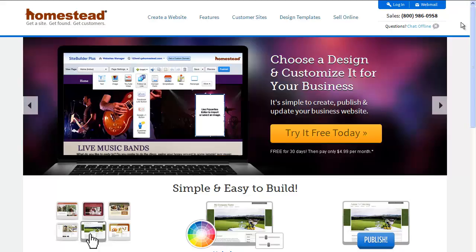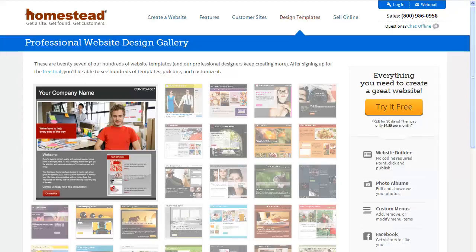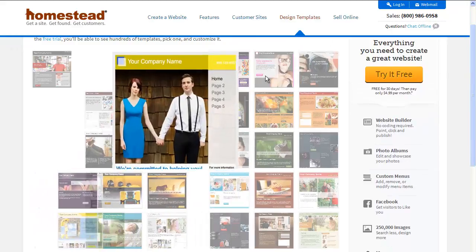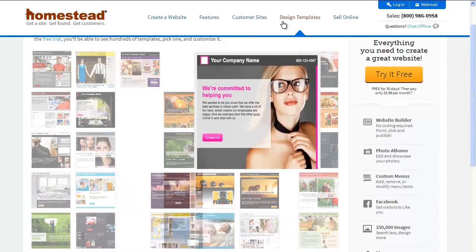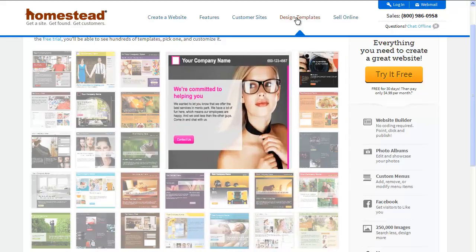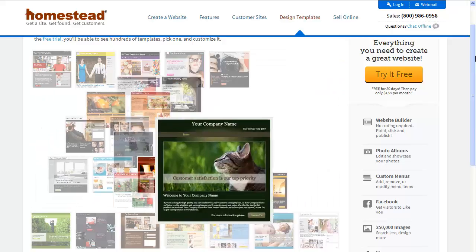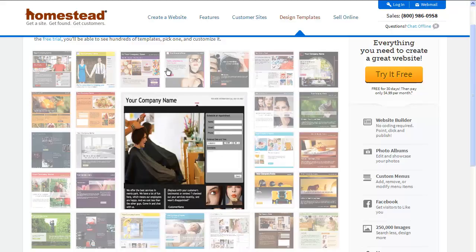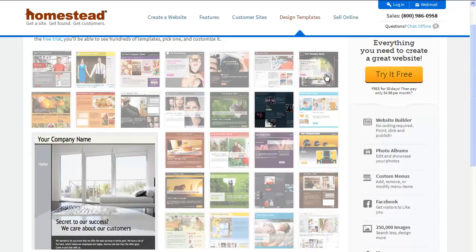The thing that I like is that they have a design templates page, and on this page they show you some of the samples — 27 to be exact. Now when you go to these, it just gives you a thumbnail. I do question what these are exactly, but they look a little skewed in proportion, so I wouldn't be thrown off by what looks slightly off — it looks like the aspect ratio is a tiny bit off in the thumbnail, which is no big deal. That's just the way it's displaying here, so don't let that throw you.